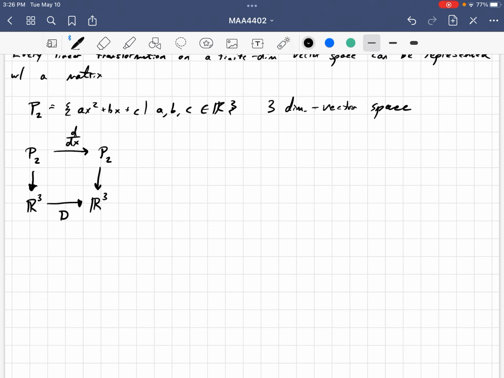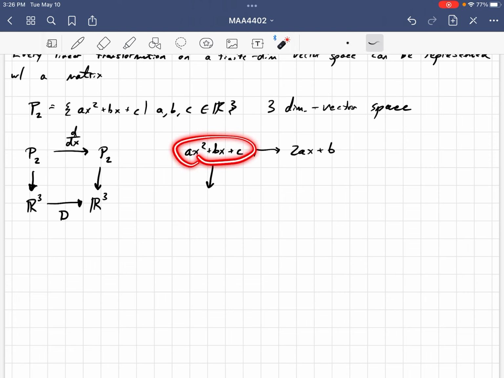So what does this look like more concretely? Let's consider an arbitrary element of P2, so that's ax squared plus bx plus c. And what happens to that when we take the derivative? Well, obviously we just get 2ax plus b. Now, the more unusual part is we make an association between this arbitrary element of P2 and the vector space R3. And so the most natural kind of association is to view the powers of x as the standard basis vectors. So in other words, we match this with the vector a, b, c.